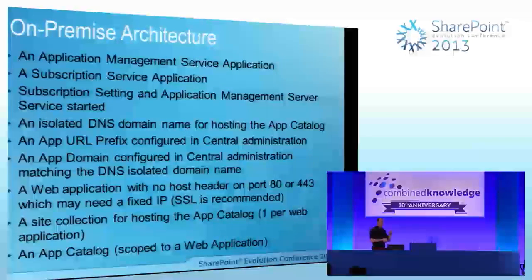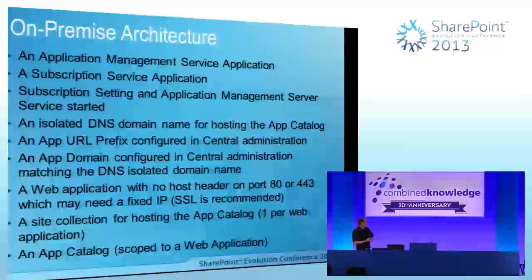In an on-premise application management service model, it plays a very important role in defining and managing the unique identities of the apps that we deploy. Because at the end of the day, we could have thousands of apps potentially. Who's managing those apps? Who's making sure we don't have two that overlap with each other and have, you know, the same unique variable names? The subscription service is responsible for that. We have to start the server services, as we always do with any service application in SharePoint.